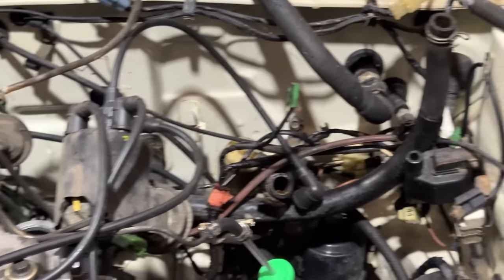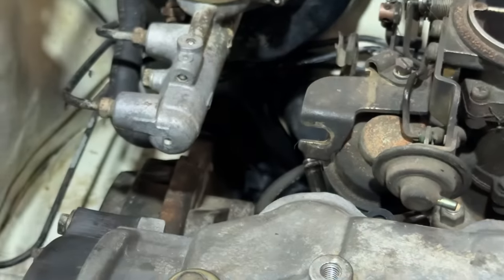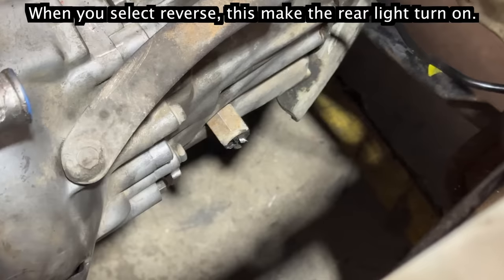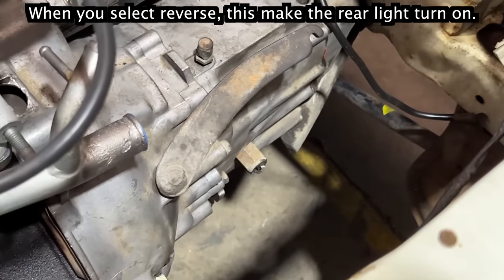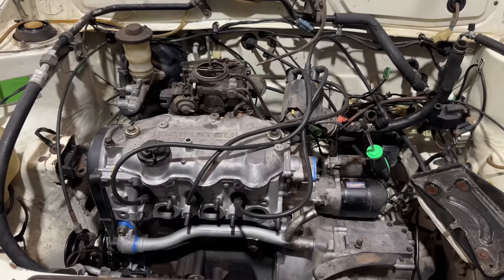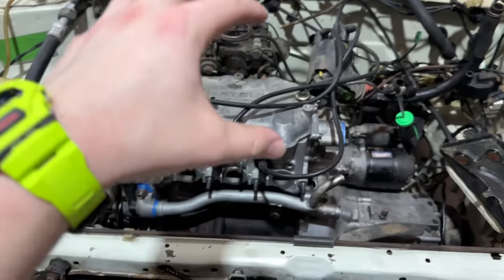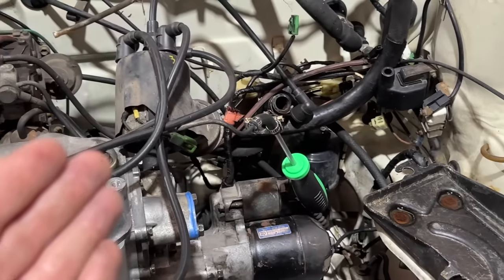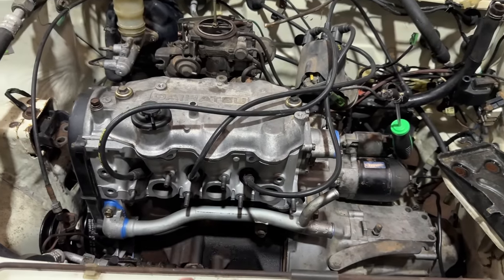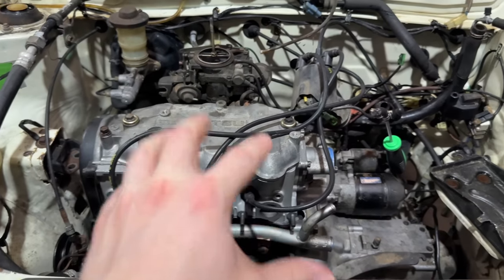That's just a little bit poo and skid mark stain — can't even see the magic black paint, it's just this weird black void now. Oh, James just noticed that the bin broke the reverse light switch in the gearbox. Well we need to put it in the bin James — let's get it out. This is when a project kind of drags a little bit — still heaps of brakes, lots of wiring and stuff hanging around that needs to be plugged in. This is when car builds get really, really slow.